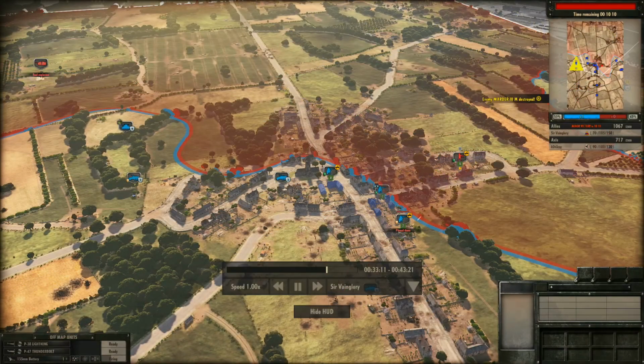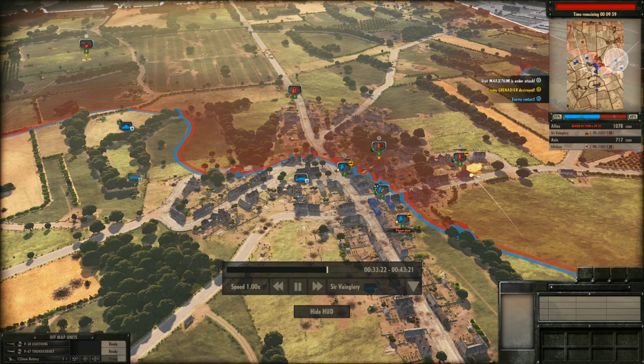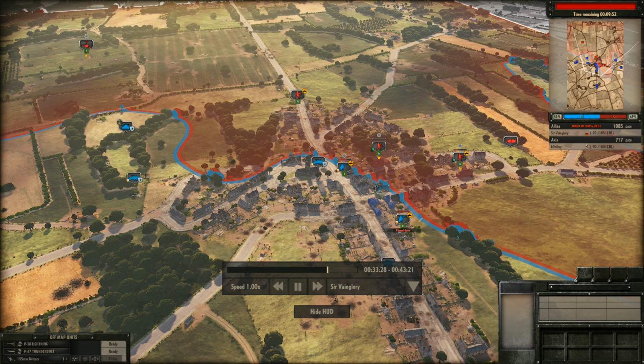I still held quite a good chunk of the town, and I decided to move the remains of a rifle squad across the road to cover the right, but as it moved it was caught in the open by a Fusilier squad and pinned. I had my self-propelled artillery targeting the Fusiliers on the far right, and I moved an M3 to try and save the pinned rifles, but it was too late.